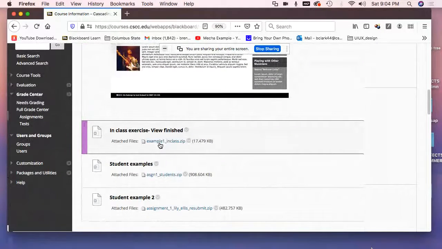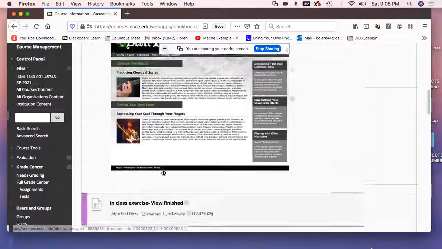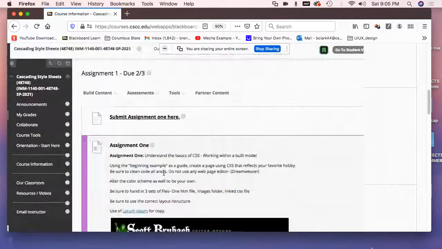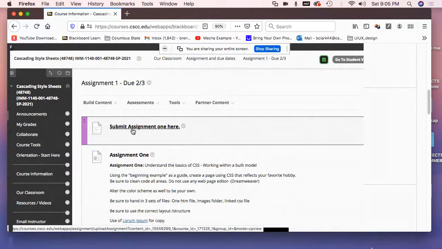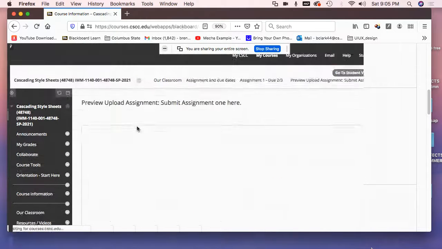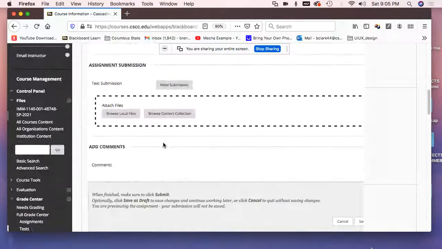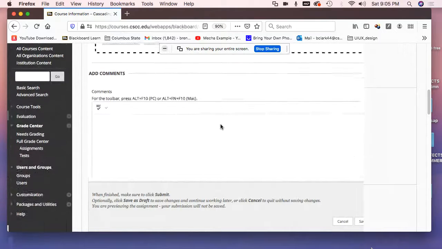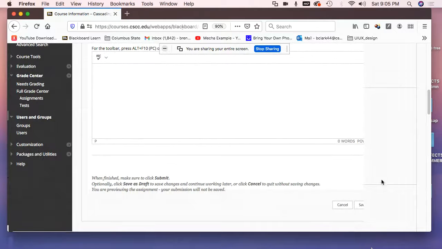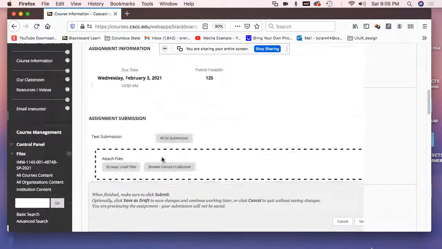And what's really nice is that there are class examples in here, so you can actually go into the examples and see how they're done. And then once you get it finished, at the very top there's the assignment, and you submit it here. Put it in here, upload it, and then submit.